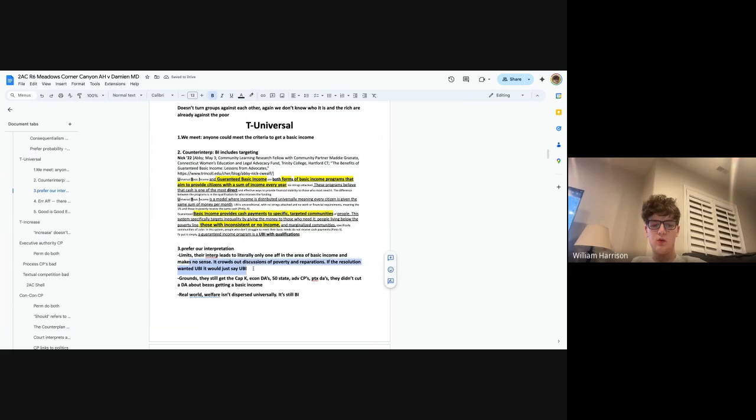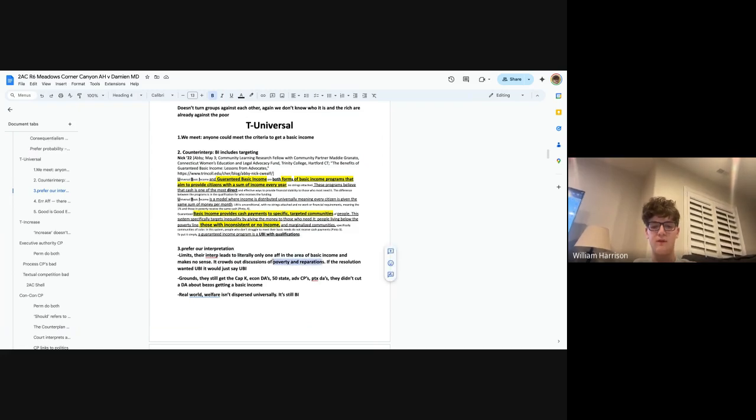So what argument are we making here? That the next definition is over or under limiting? Under. Under limiting? That they allow for too many AFFs? Sorry, no, over. Yeah. So the AFF will almost always be saying that the neg is over limiting. So they're saying their AFF leads to literally one AFF in the entire area of basic income, which gets rid of like a third of the topic.